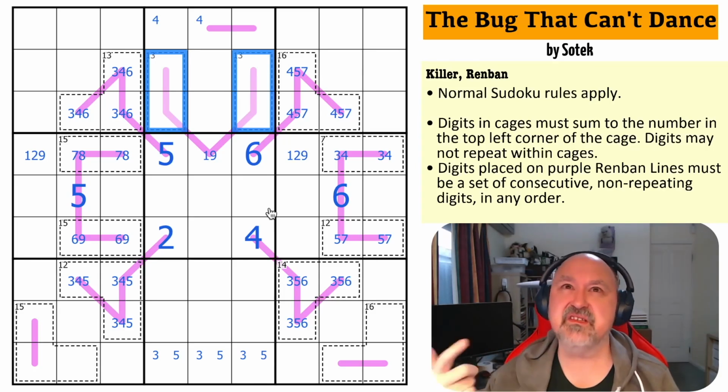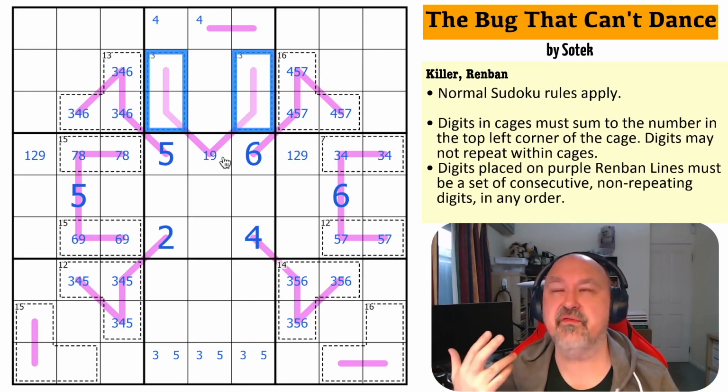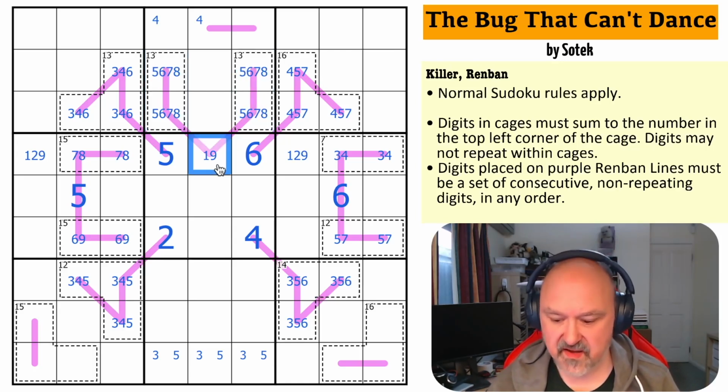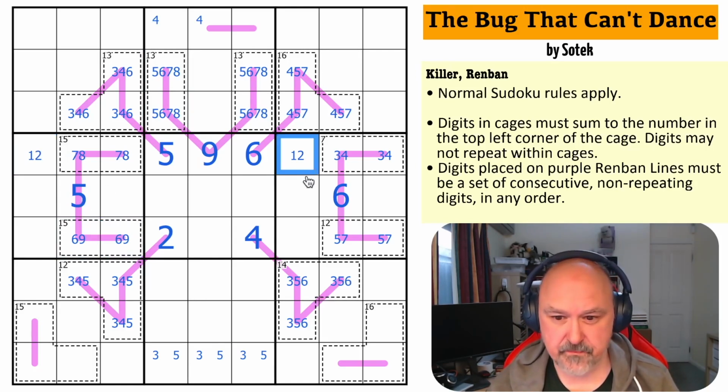Whereas if this is a 9, 8, 7, 6, and 5 hopefully gets me there. 8, 7 is 15. 6, 5 is 11. 15 plus 11 is 26. Right, so this is 8, 7, 6, 5, and this is 9, which means there's no 9 in those. There couldn't be a 9 there anyway. Okay.